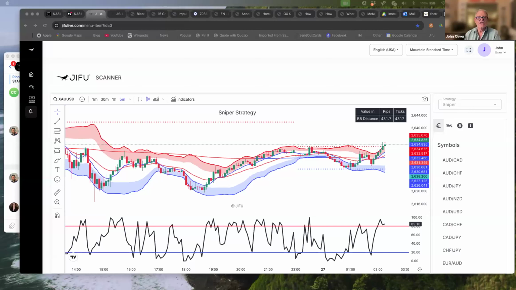For now, we're going to be using the sniper strategy. The reason that we're going to be doing that is because it is very similar. Can you see that okay? Yeah. Okay. It is somewhat similar to Impulse.